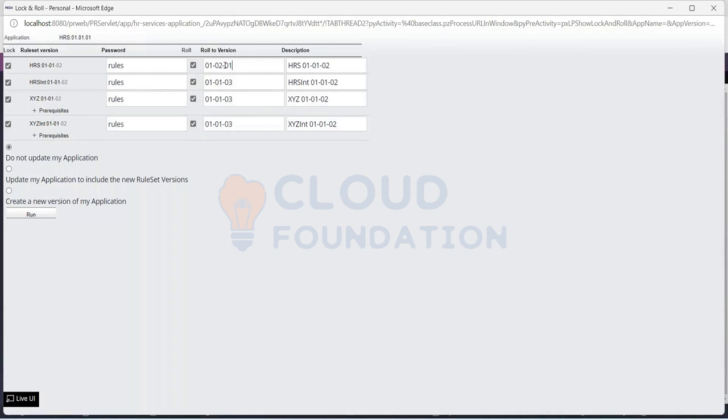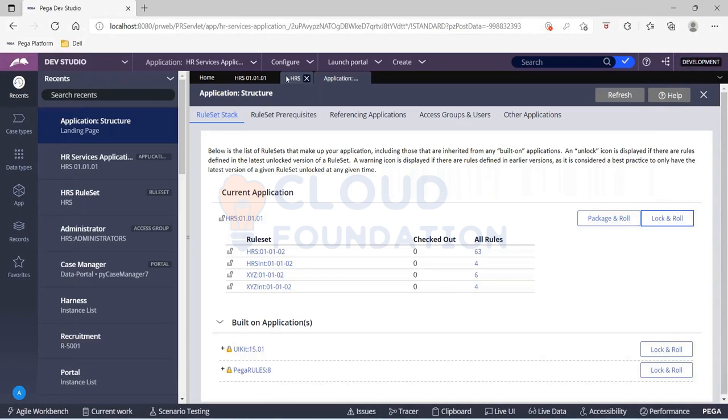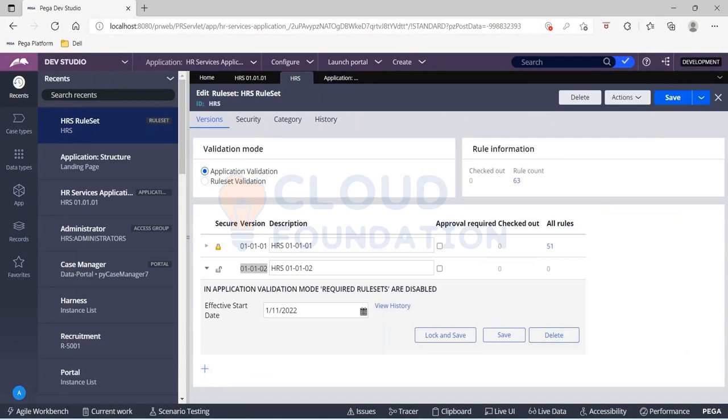For example, this time I have some minor enhancements, and I would like to change the description as well. If you look at the earlier description, yes, we had 01.01.02.